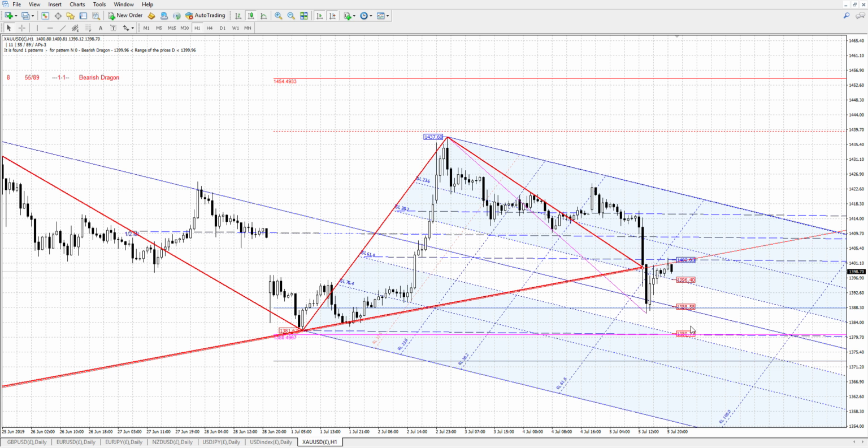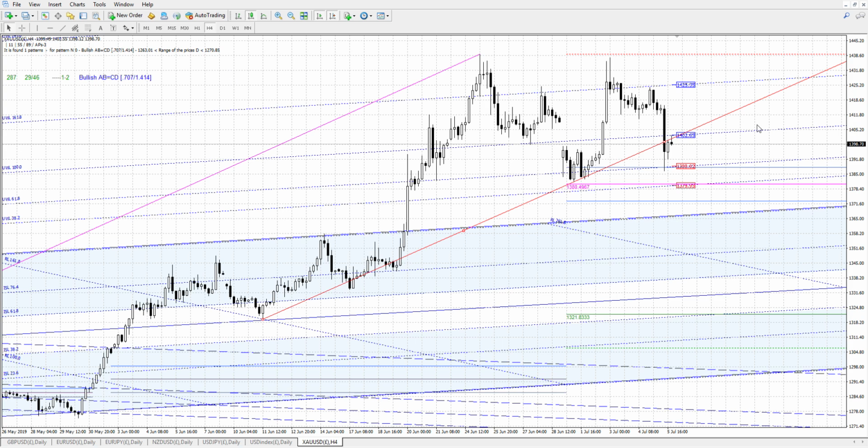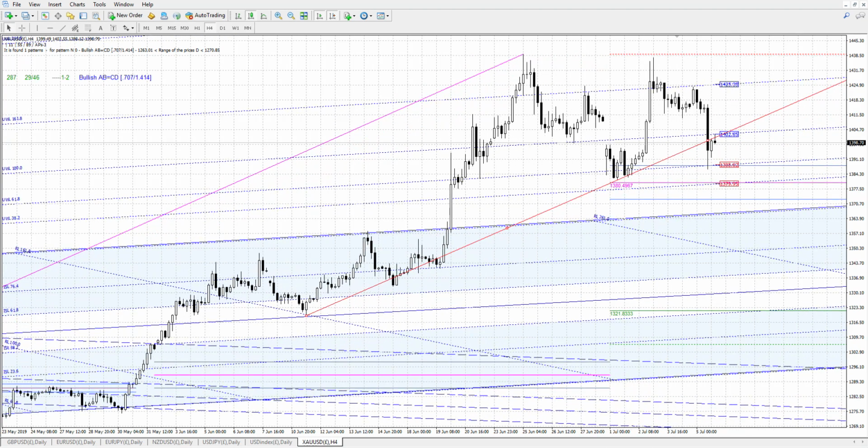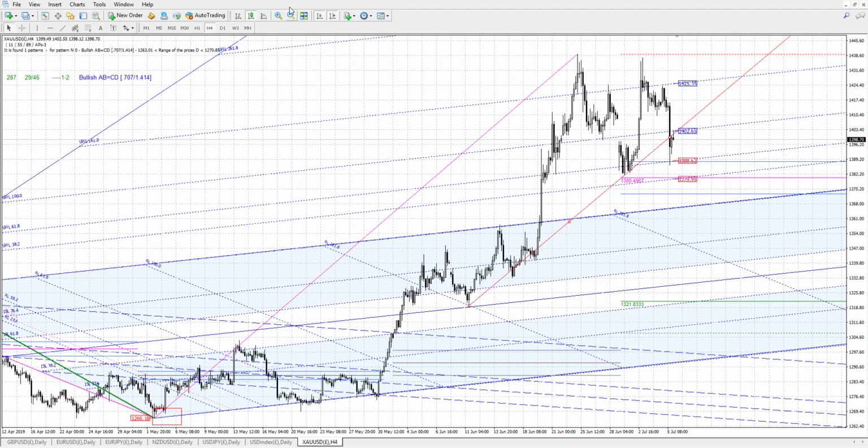1380. 4 hourly has exceeded this pitchfork on the 4 hourly now. It's a bit crazy. Zoom out. So, and it's a bullish ABCD. There's that diagonal. This is interesting because it matches that too, that zigzag, almost exactly on the angle. See that channel? So we're broken below that channel.